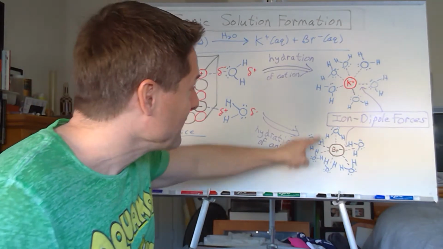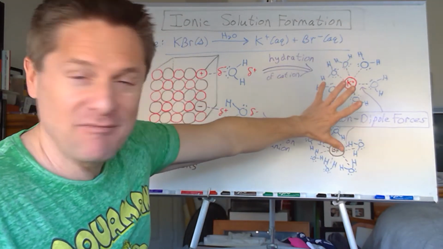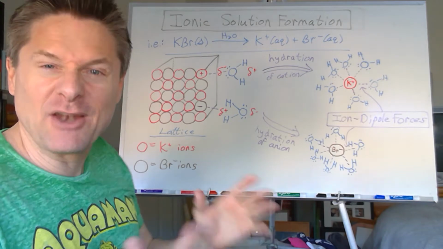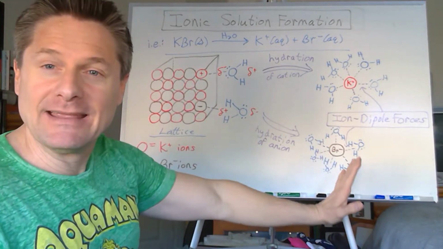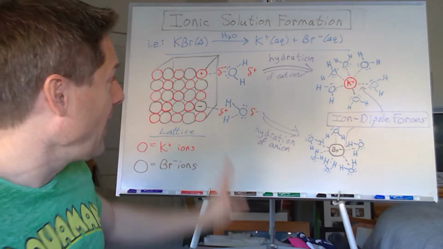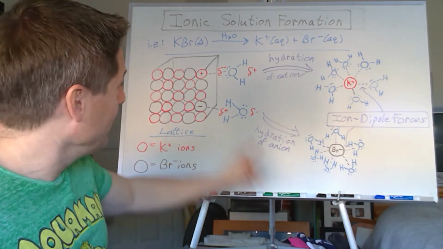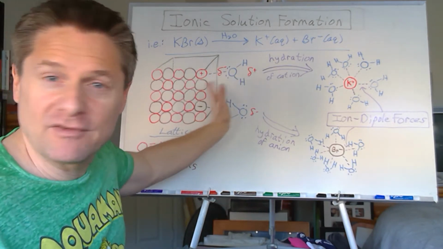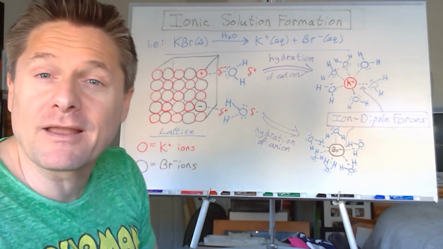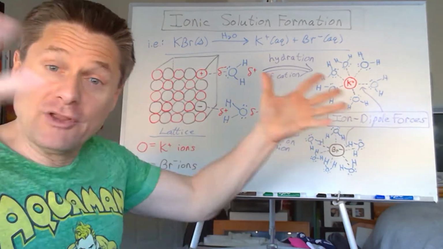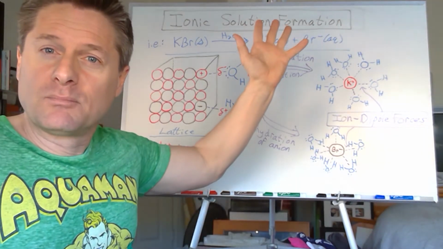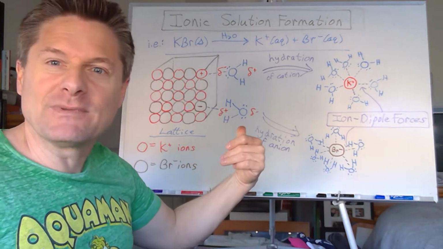It's pretty funny. We'll get into the equilibrium of the factors of this in a later topic, but that's essentially on a molecular level or atomic level how an ionic solid is going to dissolve, and it'll just keep going, peeling off surface layers until the entire ionic compound is dissolved, and you can see it happen right in front of your eyes. That's what's happening.